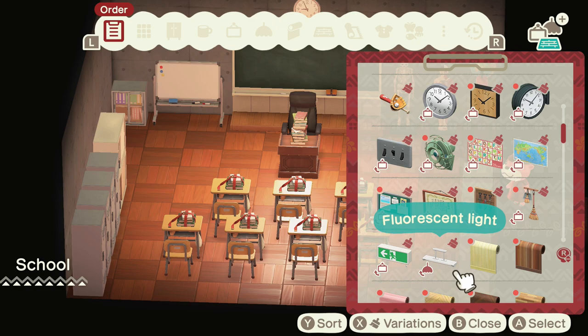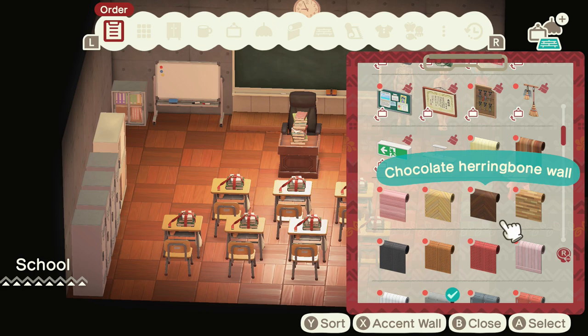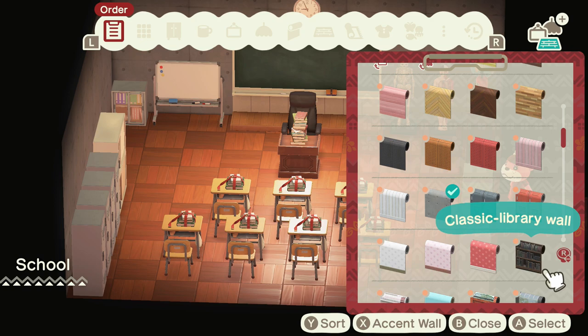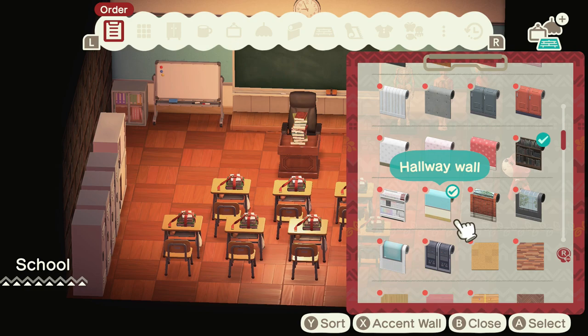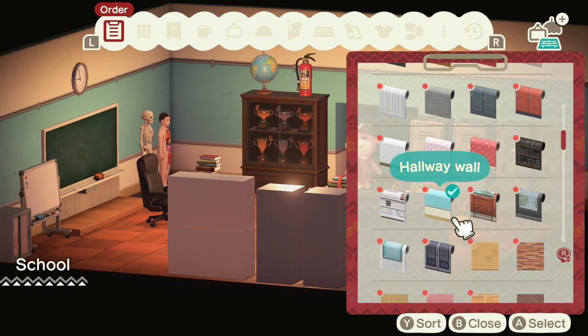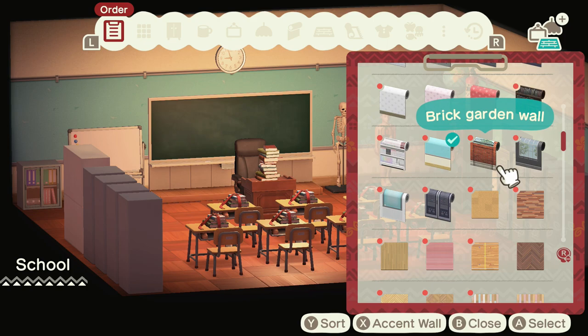Alright. Now we have the walls to think of here. We want a nice environment to work in, right? No. There's a lot. What is this, like a hallway? No. This does not look good. Let's go with No.